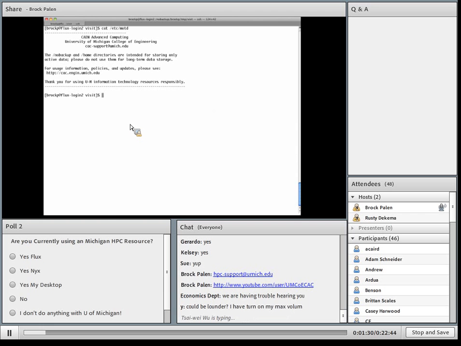So I've SSH'd into Flux. This is a way of connecting to a machine remotely. You can look at our YouTube channel for videos on how to do that and using different clients from different systems. I should also point out that when logging into a system, there's generally not a limit of the number of times someone can log in. So many times I'll have multiple terminals going so that I can be viewing documentation on one or modifying code on another.